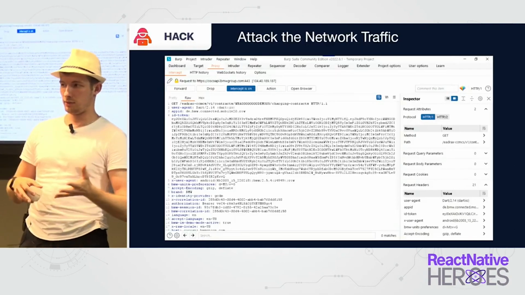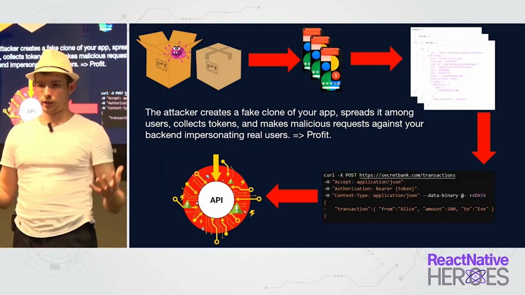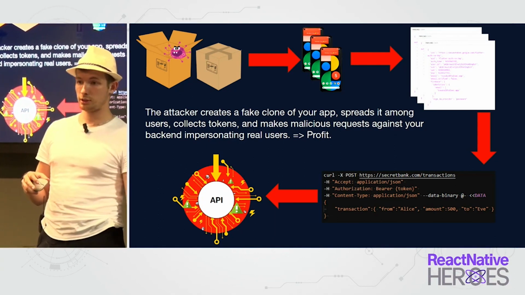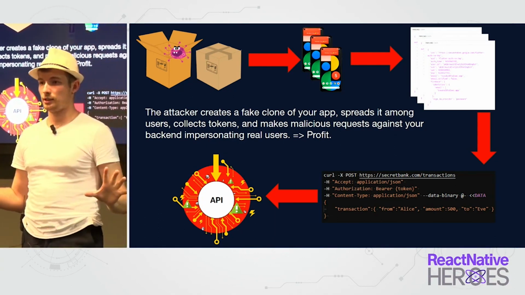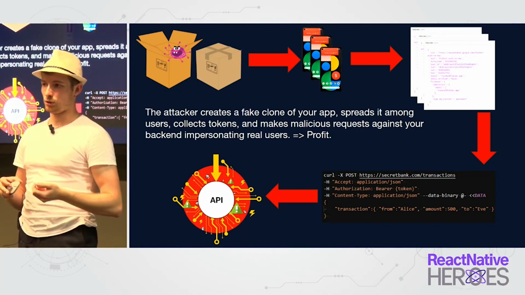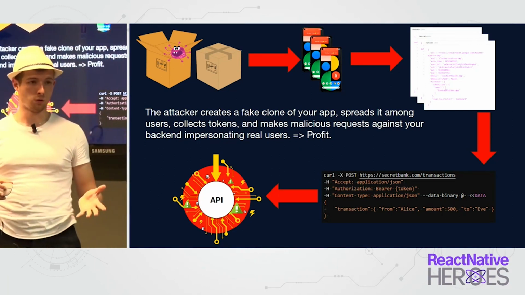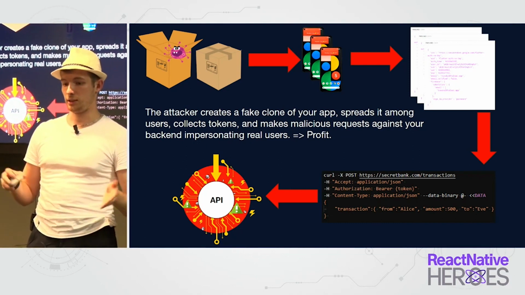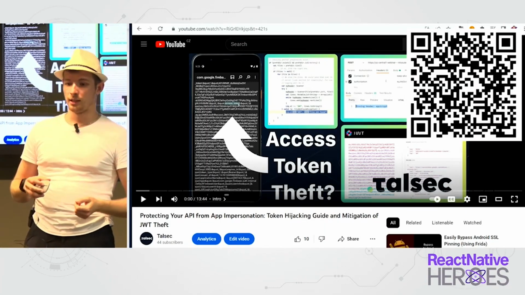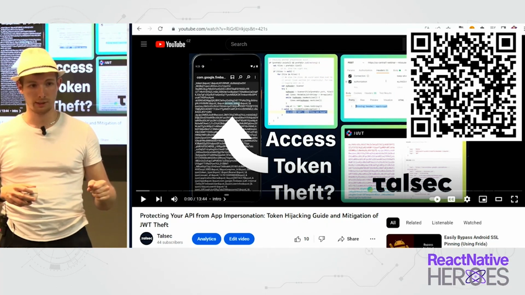And this way someone can intercept what you send from your application. The full chain of such an attack, as I was talking about, is that someone, for example, repackages your application, then spreads it amongst your users, and then exfiltrates all those JWT tokens, and then can do impersonated calls against your backend systems, and you would know nothing about the origin of these calls. So I have a whole video on this topic. If you are interested, I can give you a link afterwards.